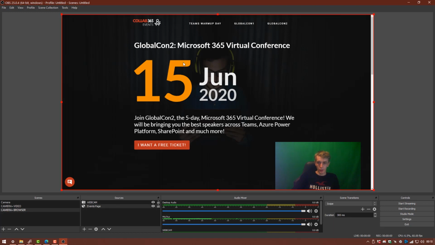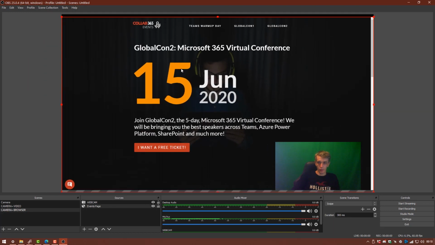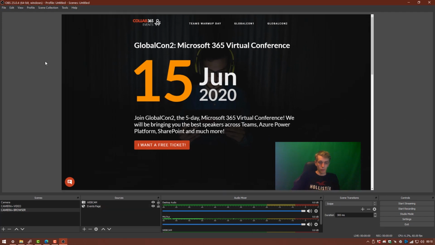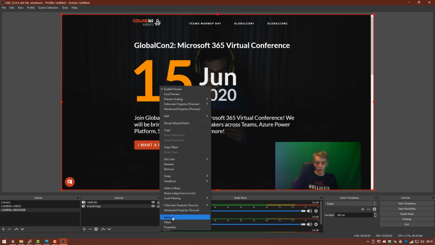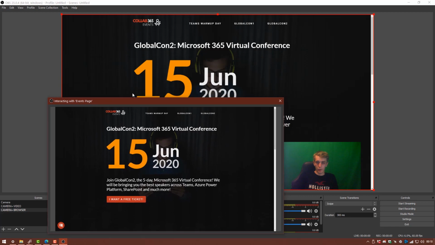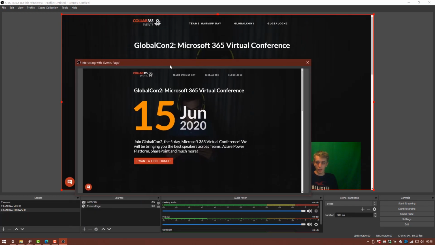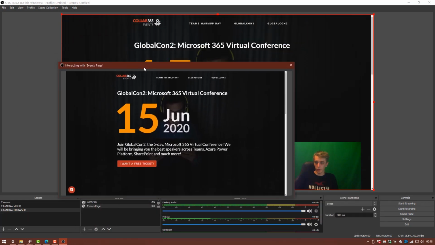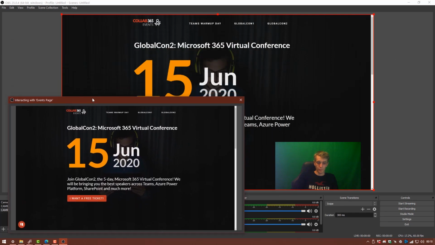Now you can't really do much with it at the moment apart from drag it around, but OBS has a really cool feature where you can interact with the browser plugin. Do this by clicking on the browser plugin, and you can right click and go to Interact down here at the bottom. It's going to bring up this new window, which they won't be able to see on any of the streams or using the OBS Virtual Camera.